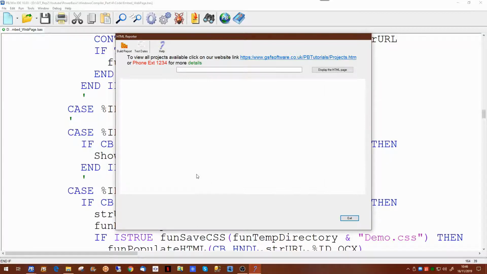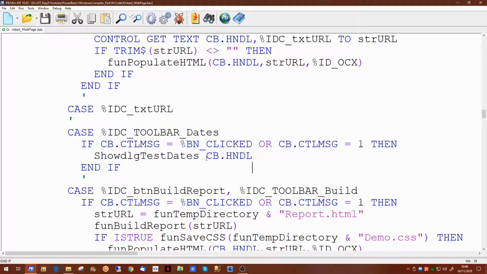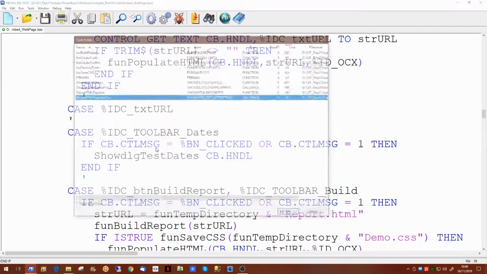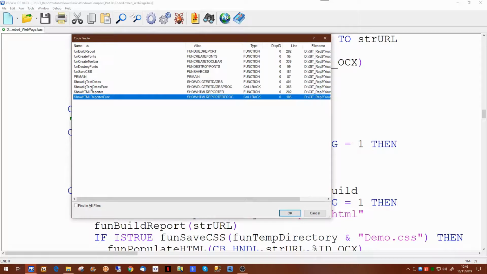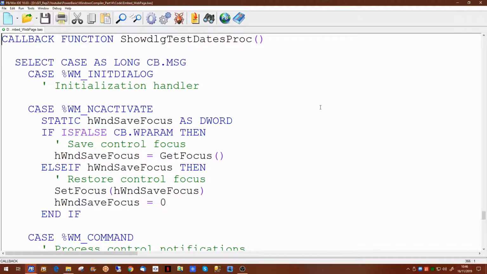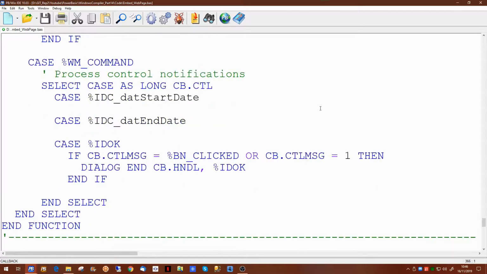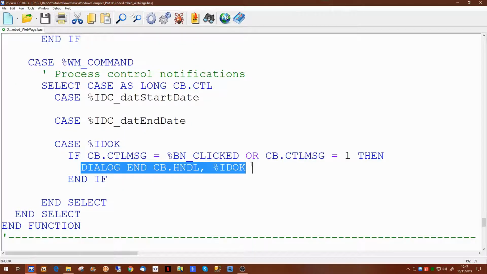now the show dates button at the moment, all it does is closes the form. We want to do something a wee bit different on that. We want to display what dates the user's picked. So we have a look at the event handler of our new form. Again, similar to all the other ones you've actually seen, all it does at the moment is when the OK button is actually clicked, it ends the dialog, which in this case is not the functionality we're looking for.